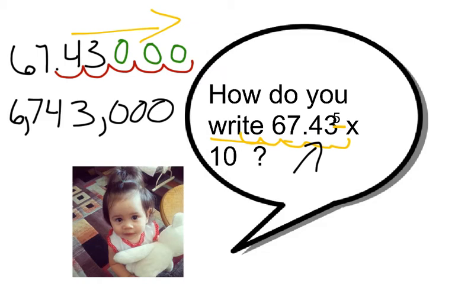Now we're going to look at how we do that for division. Well, we know that multiplication and division are inverse properties. So I move to the right when it's multiplication. For division, where do you think you're going to go? Take a minute to think about it. Remember, multiplication and division are inverse operations.